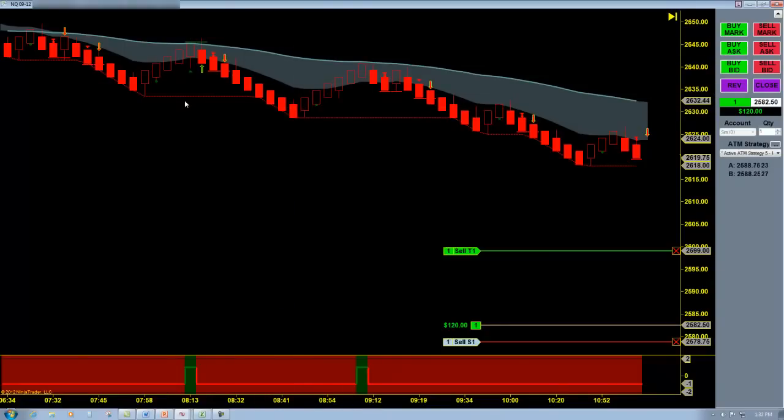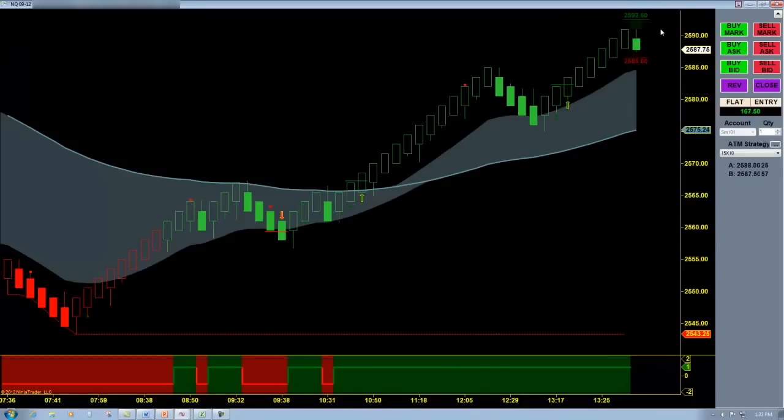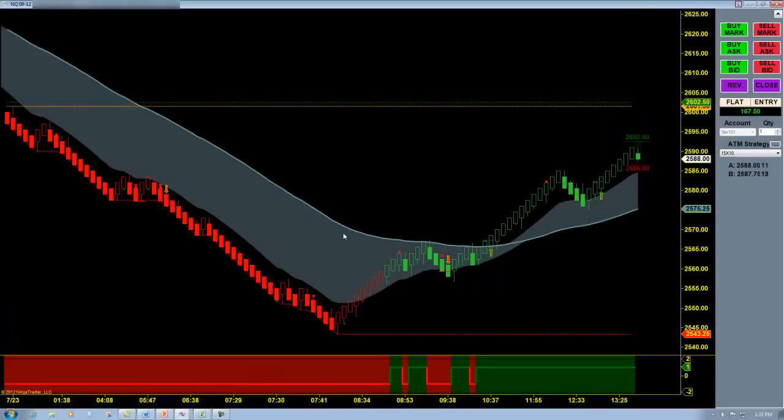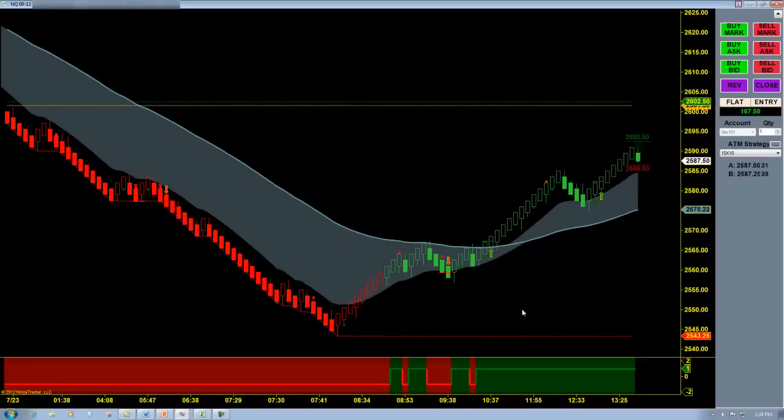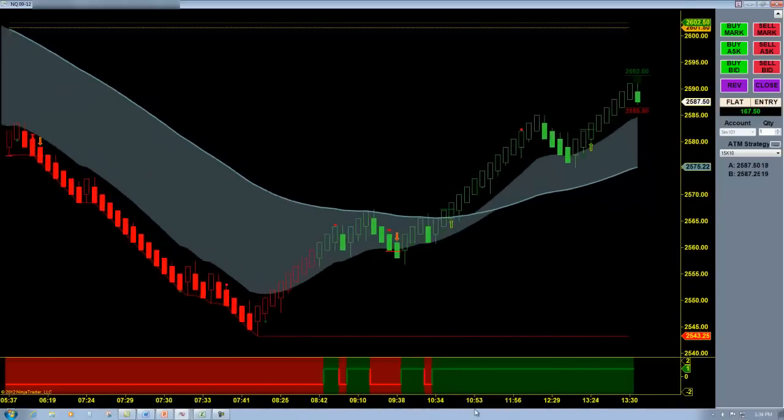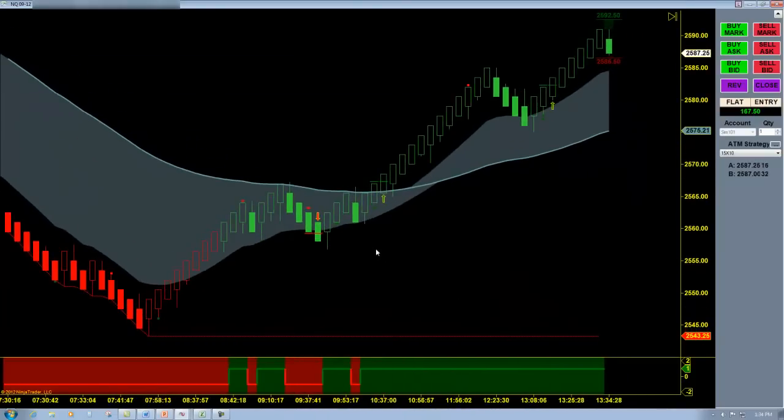You can definitely tell we're in whipsaw mode when price is coming down below the band, back up into the band, but it doesn't quite close above that hard edge. All right, I took myself out. Nice little profit on that particular trade. One of the other tricks that I like to tell people is with the Trend Trader, we suggest that you use a 12 tick bar. Now, as you can see with the Eagle Trend Trader, it will not give us as many signals as, say, a scalping signal generator or even a swing trading signal generator will give us. But you can see how nice, clear, clean, and concise these entries are.